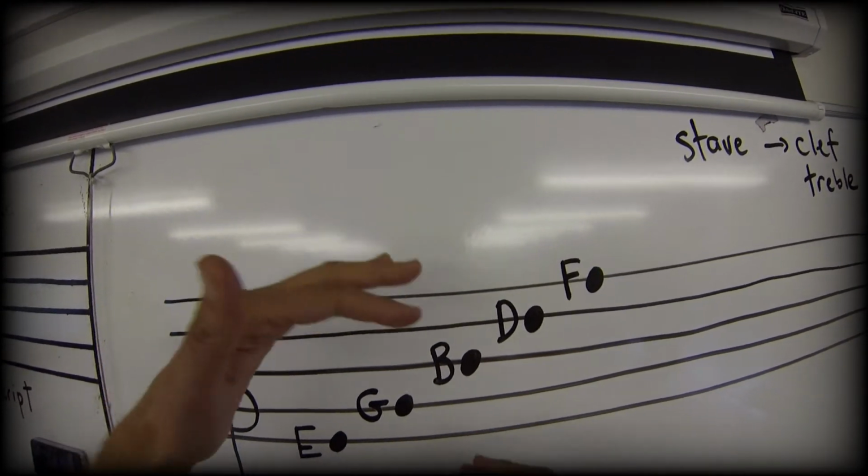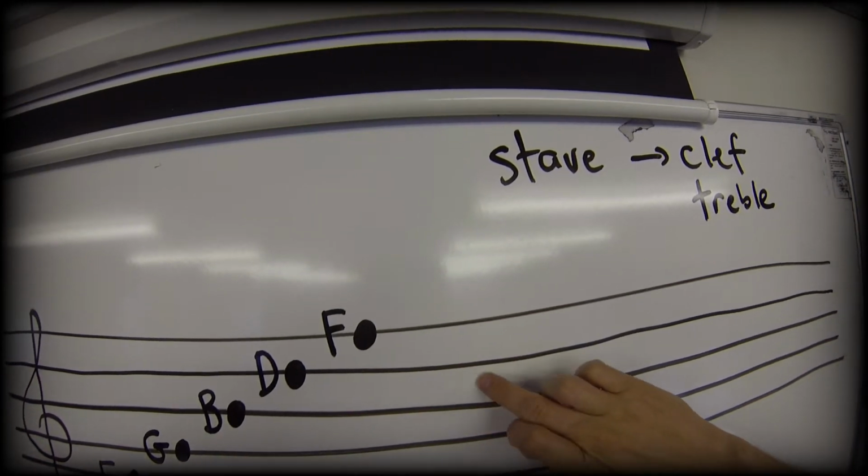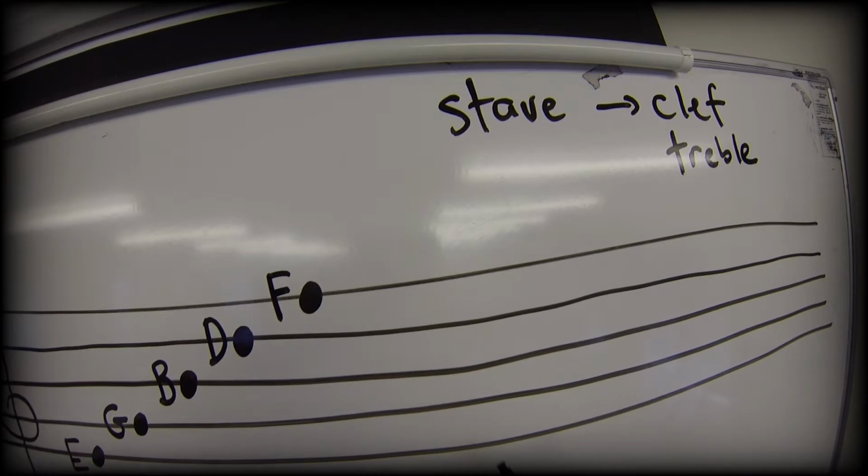But because we have our 5 lines, they are separated by 4 spaces. And we have note names for the spaces as well. The bottom one is F.